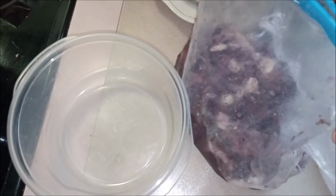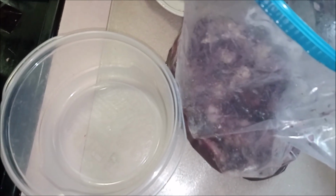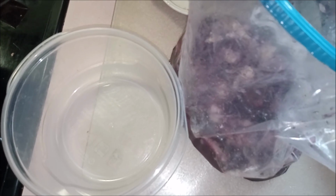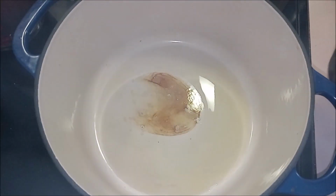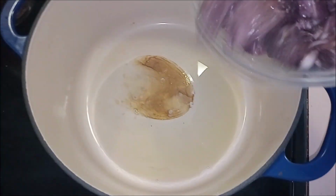Well, our beef has marinated overnight, and it's an interesting color. But right now, we need to separate the beef from the rest of the marinade, because we're going to need the vegetables and the rest of the marinade here in a little bit in our recipe. So let me do that fast, and I'll be right back. Okay, it's going to be loud, but we got to pour our beef in and make sure it browns on all sides.